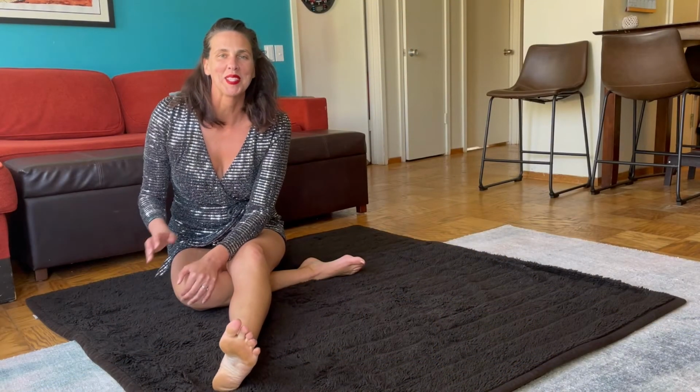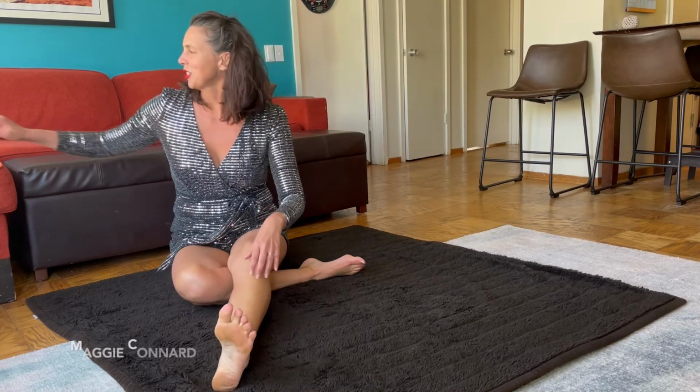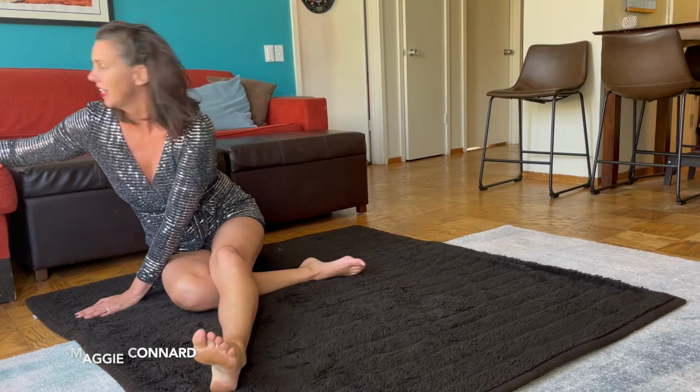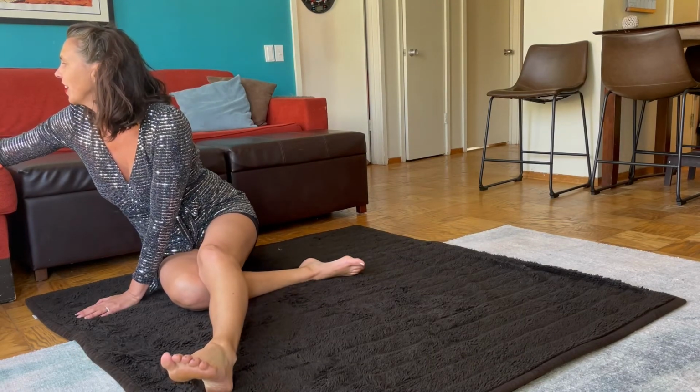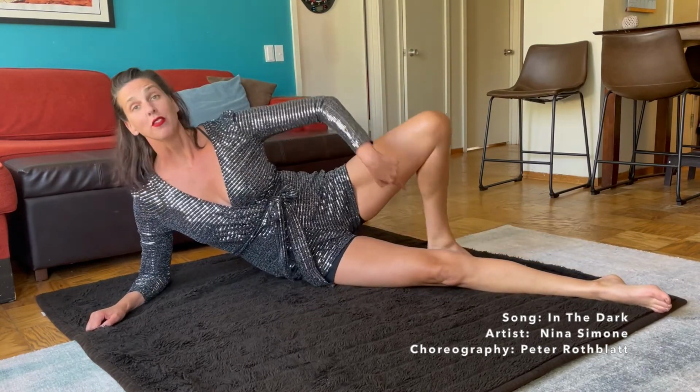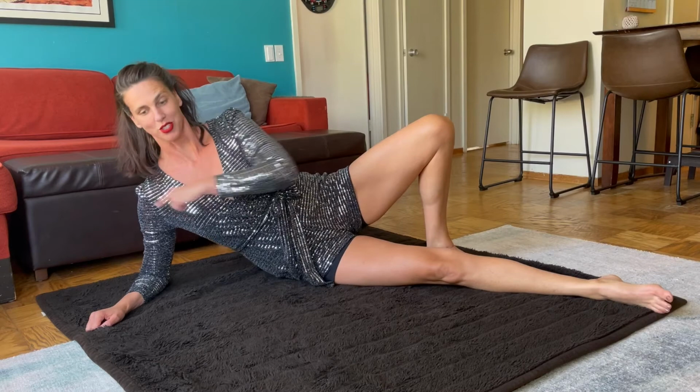done. All right, since so many of us teachers like to imagine we're lounging on a piano when we teach this leg, I decided to go full send with that image. All right, friends, so laying down on one side, down on your elbow, back knee is bent, foot presses into the floor, shoulder down, bottom leg long, abs in.